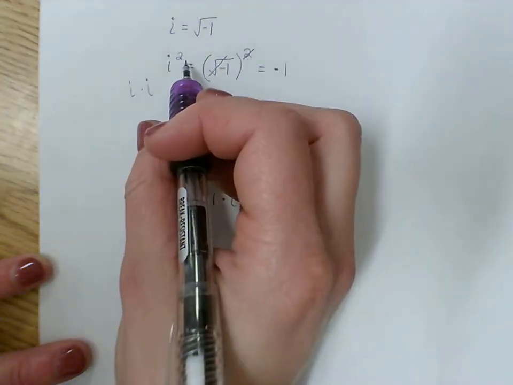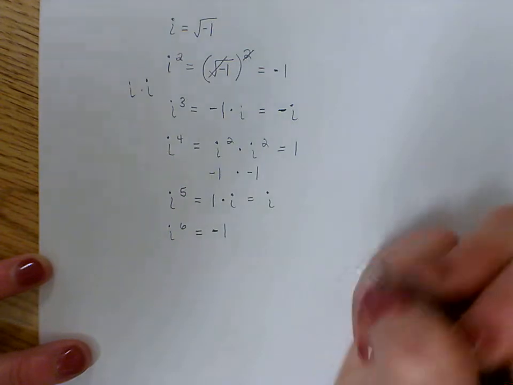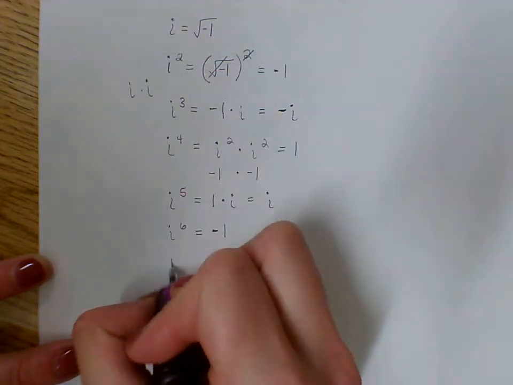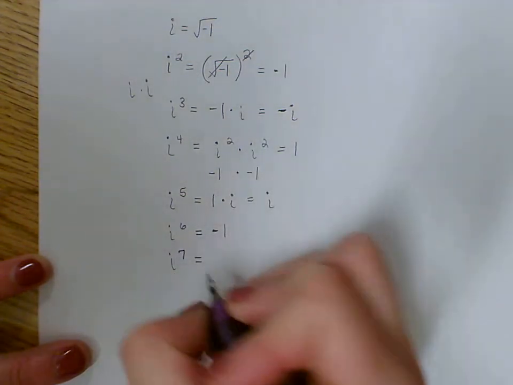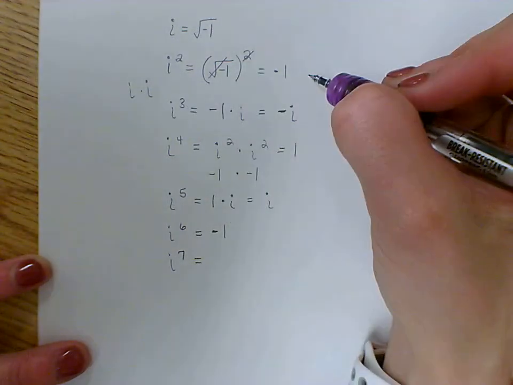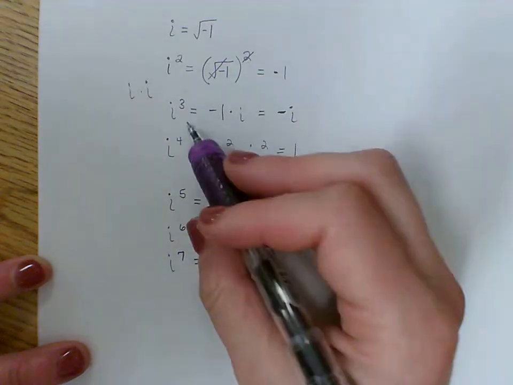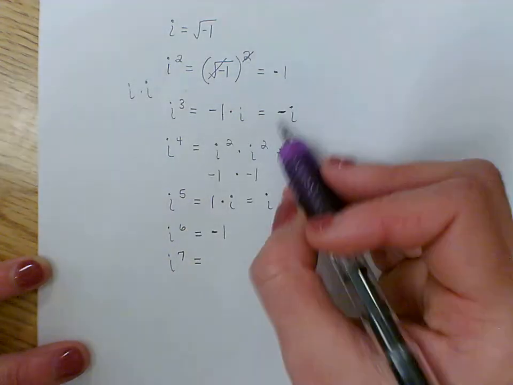That would be the same thing as i squared. So that would end up being -1. So if I kept going and I did i to the 7th, well, think about what that's similar to. That would actually be as if I'm taking the -1 times i again. So that would actually match up with what we got up here.